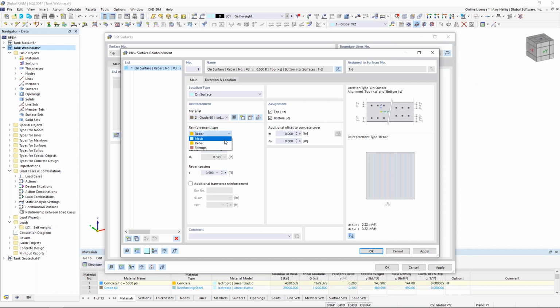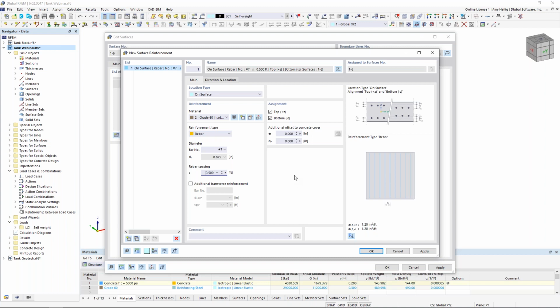Now the reinforcement type dropdown, we do have mesh. So we have some welded wire mesh options directly available. You can choose from our library, or the rebar option, where here we can select, let's say, number 7s at the default here, 6 inches on center spacing. So now we can see our picture over here on the right update, so that we have our number 7s at 6 inches on center, again in the local X direction.